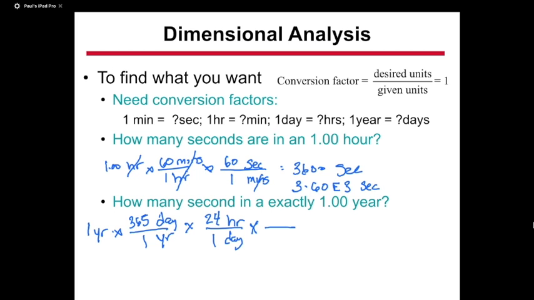No. Now, what can I change? What is the next step? Hours can be changed into what? Okay? At this moment in time, the one that you know off the top of your head is minutes, but because of the last problem, you know that you could have used hours to seconds because you just calculated that, but just going on what you probably know in your heart of hearts right now, I would say 1 hour is 60 minutes, and then I'm almost there, right? Minutes can be changed into what? Seconds. And 1 minute is 60 seconds. Okay, and so we have seconds. What came out in the calculator? 31,536,000, and that's it? 0.